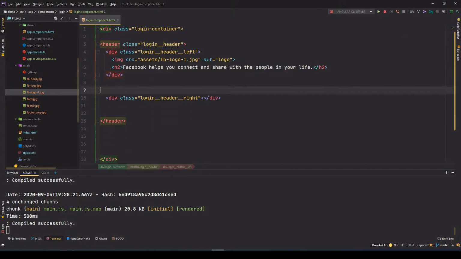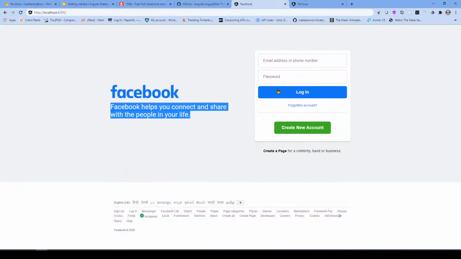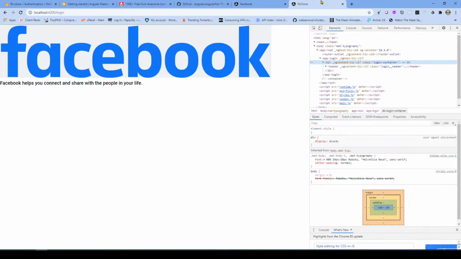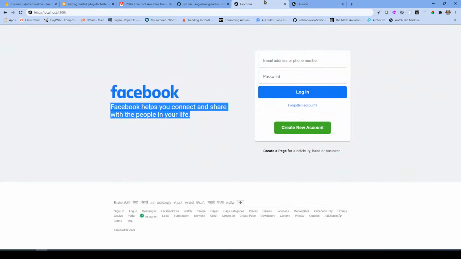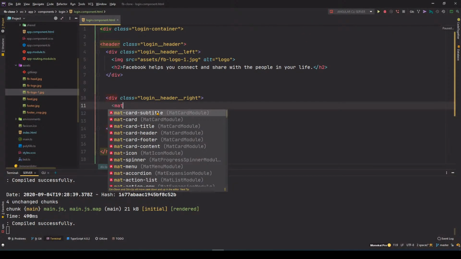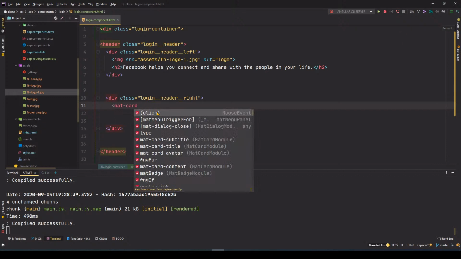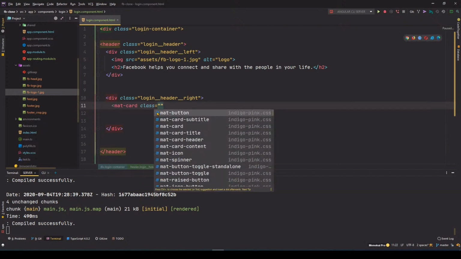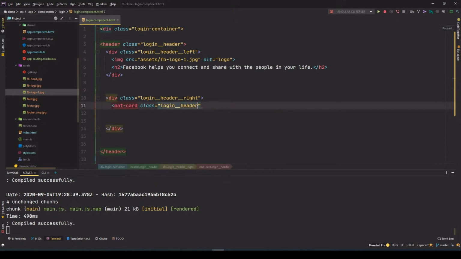now that's it. In the right header I'll have a mat card. It's a material card, as you can see here. So this looks ugly as of now because we have no styling implemented, but that's okay. So let's quickly create the card here, and today I will copy paste the styling from my notes because it's pretty simple. I'll be using flexbox to align the items. Okay, it's pretty basic thing.